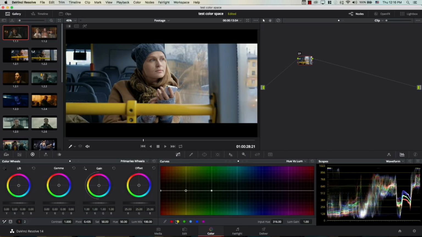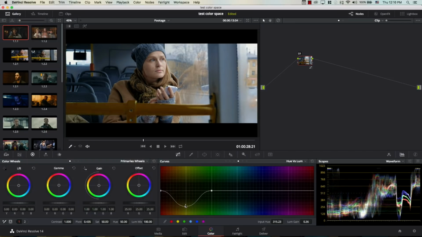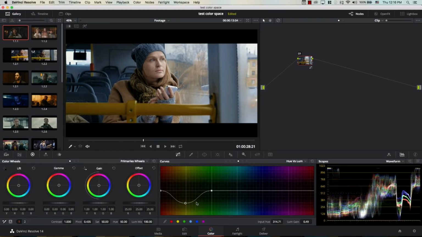Now, in this image, we have this yellow bar here. Let's choose yellow, for example, and I'm simply going to work on bringing it down. So notice what's happening. I'm bringing down the exposure of yellow. I'm not sure how to explain how important this is. Now, this curve has always been there, but in previous versions of DaVinci Resolve, if you brought the yellow down, you would introduce a lot of unwanted effects in the image because of the threshold of the curve.